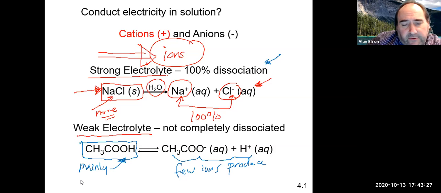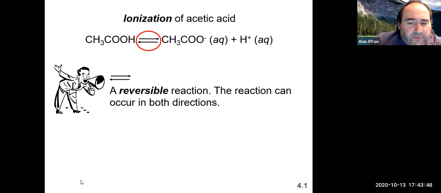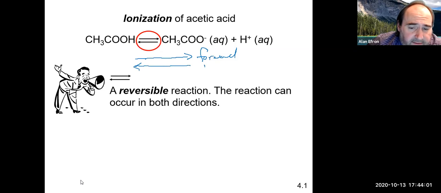And one way that you could recognize that is by the arrows. You can see that we have different types of arrows happening here than we do up here. And these arrows mean that this reaction is a reversible reaction. And a reversible reaction, as we'll see on this page, is one where there are two directions. There is a forward direction, which goes from reactants to products. And there's a reverse direction that goes from products back to reactants.